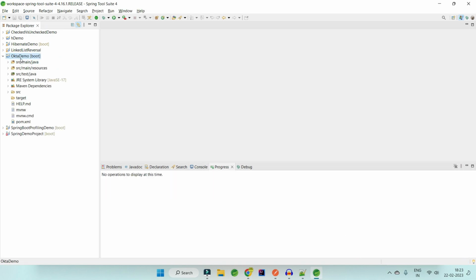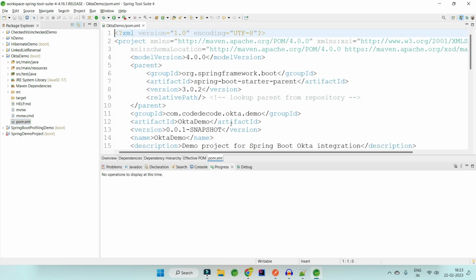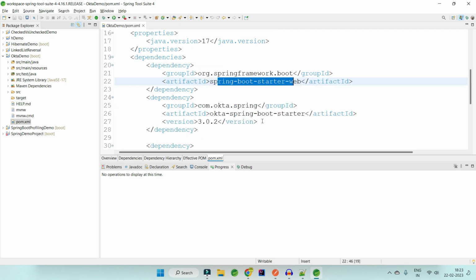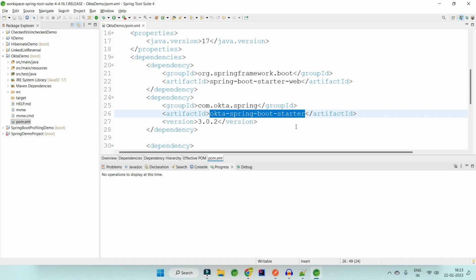So this is the project that is ready for us, Okta demonstration. In the pom.xml, you can see we have just the basic bare minimum dependencies that we need. That is a web dependency and the Okta Spring Boot starter dependency. This dependency is very important because this is the one which will add all the Spring Security classes to your classpath. With this implemented, all your APIs will now be secured. That means a watchman will be standing in front of all your controller REST APIs, who will not let anybody pass through the REST API if you do not have the access token. That is the beauty of this Okta Spring Boot starter security dependency that you add in your application.